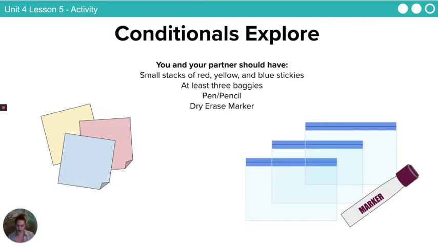We are going to also need some plastic baggies like you had before, a pen and pencil, and a dry erase marker. If you don't have a dry erase marker, but you want to write on the bags like we did last time, another option might be to take a piece of paper and put it behind the bag, then write directly on that paper, and so you can see through the bag your variable label for that particular bag.